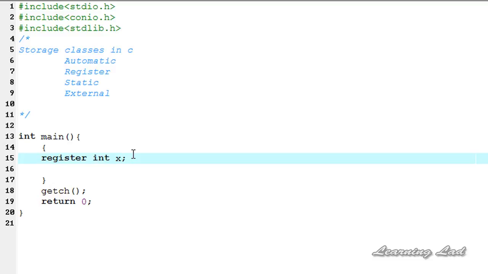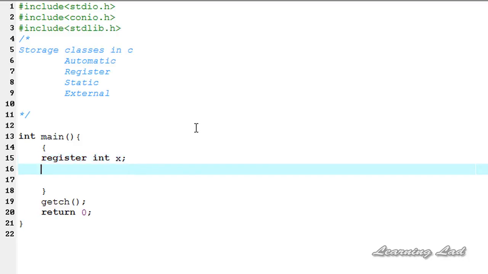And the next thing is, the CPU registers are in limited number. So if you are gonna create too many variables, let's say 20 or 30 variables with a register storage class, let's assume that there are only 10 registers available in the CPU, then the 10 variables will be stored in the CPU register, and the remaining variables, because the CPU registers are not available, will be stored in the stack. So always use the variables which are repeatedly used in your programs with the register storage class.